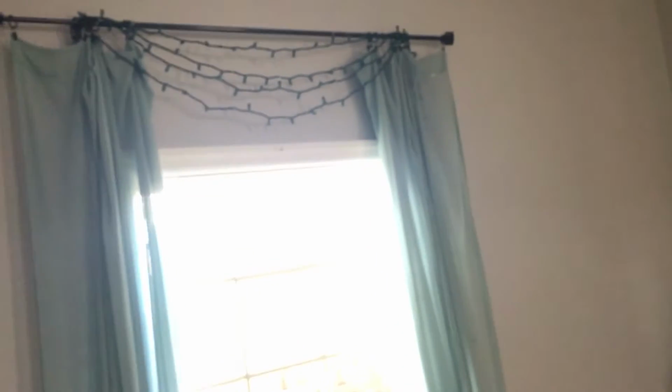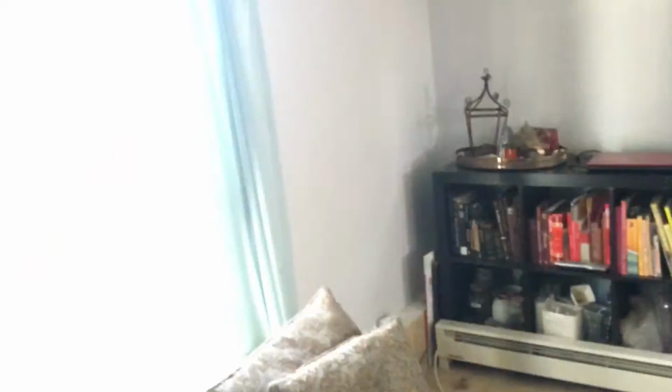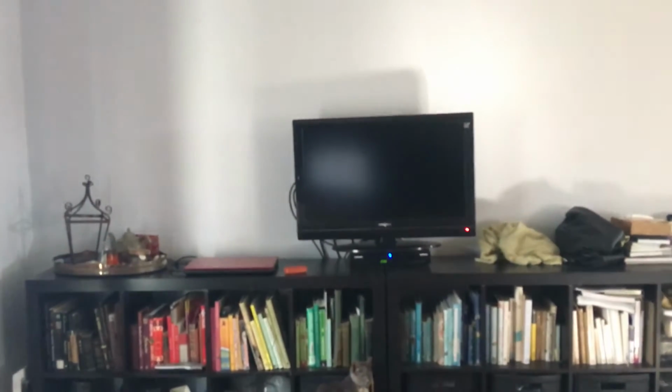There's an outlet down there that's where I plug in the laptop and the twinkle lights. See, the twinkle lights are pretty at night. I know it's not very grown up, but it was cheap and easy, and it gives me just about the right amount of light, because usually at night if I'm not in the computer chair here, I'm sitting on the sofa here, and that just gives me a nice little bit of light behind. I guess that's my only question.